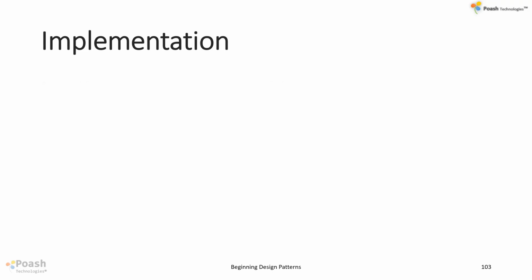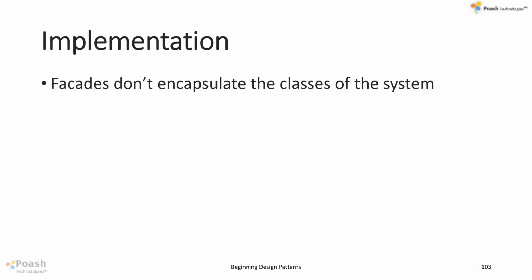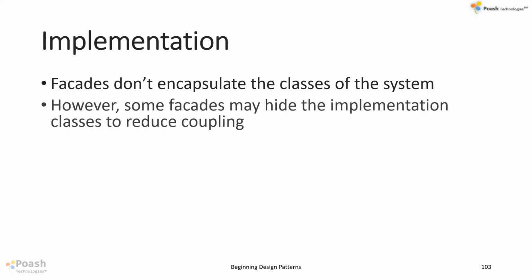One thing to note is that facades generally don't encapsulate the classes of the system. So the clients can still access the individual components of the system. However, some facades may hide the implementation of the classes, and they do so to reduce the coupling between the clients and the classes of the system.